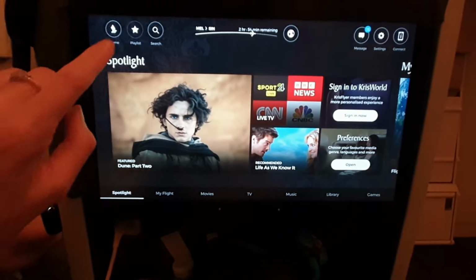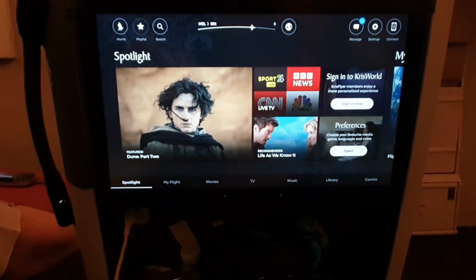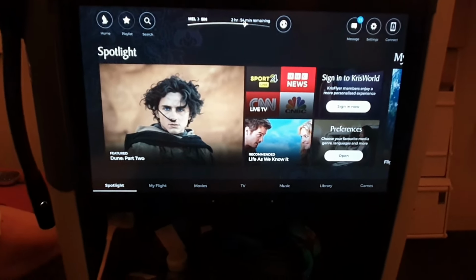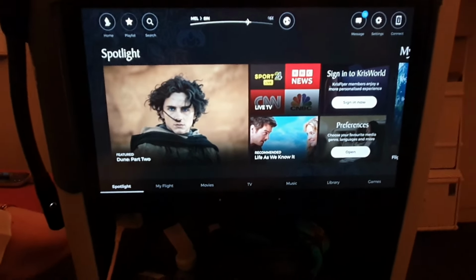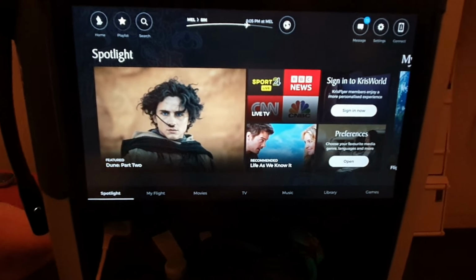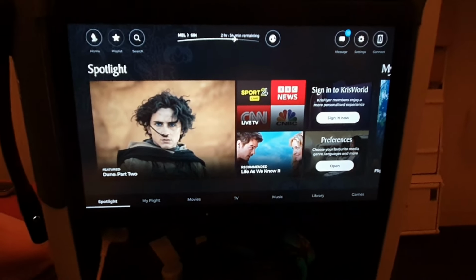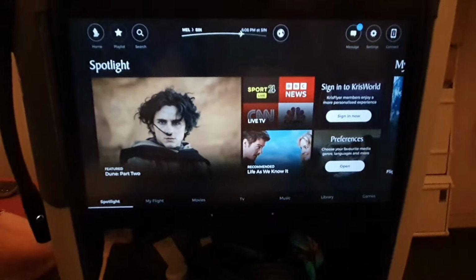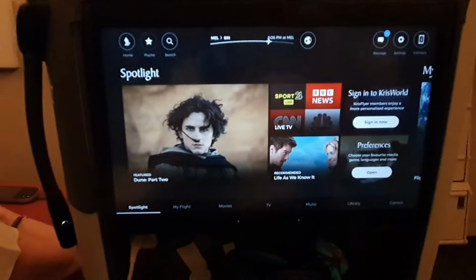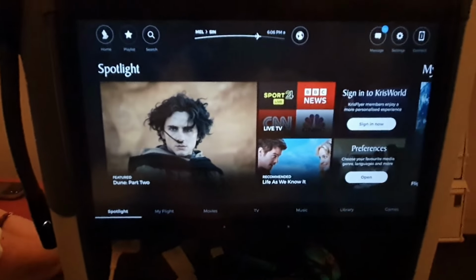So this is the home button, and then you've got your playlist, so you can choose your favourite songs or TV shows or whatever and add it to your playlist so that you can personalise your screen and your in-flight entertainment for your flight. Then there's a search bar as well. This part here shows the progress of the flight. So we've actually got, I think it's just over 2 hours that we've got of the flight. There's messages here that come up if you've got things like Chris Flyer shopping or the Chris shop, when the Wi-Fi is turned on, etc. Your settings over here is for the brightness of the screen, volume, and a few other bits and pieces. And then there's the connect button that shows you how to connect to the Wi-Fi that's on board.